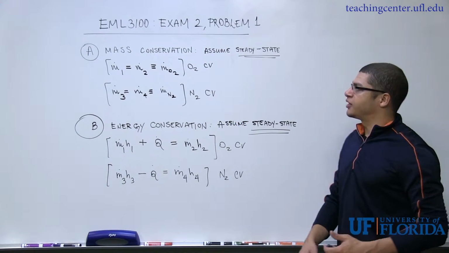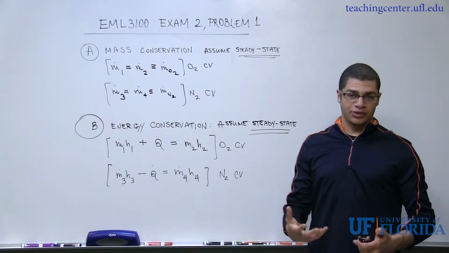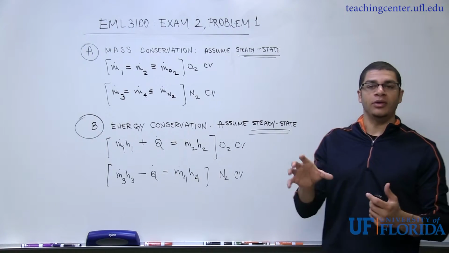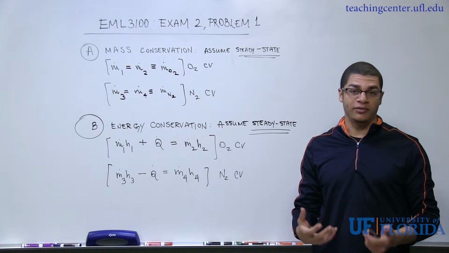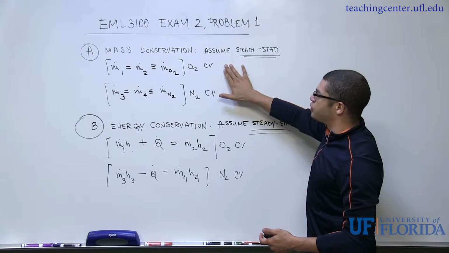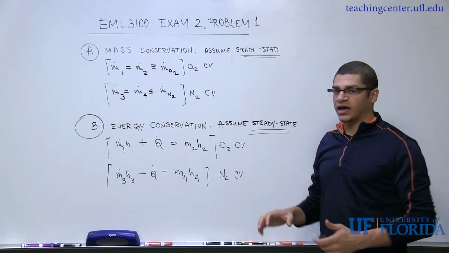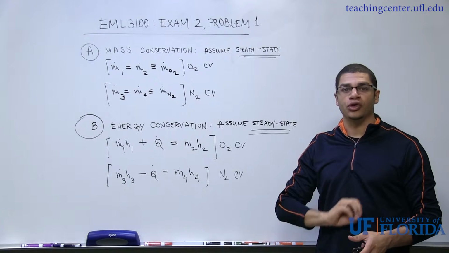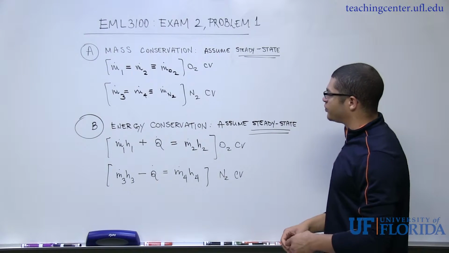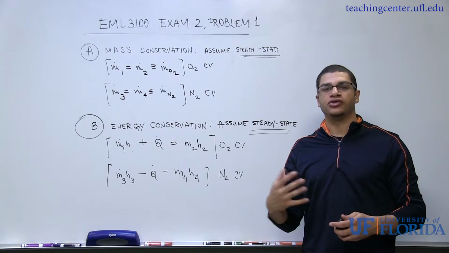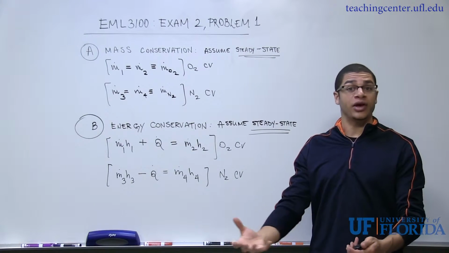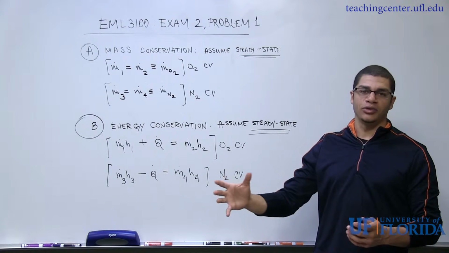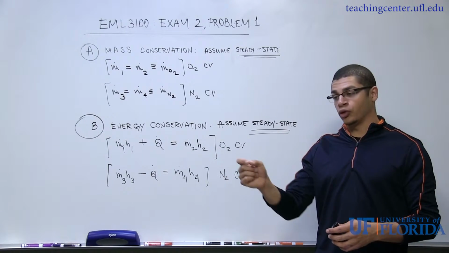Continuing on with the analysis, we'll first apply the conservation of mass continuity for each of the sub-control volumes that I defined previously. So on the oxygen side and the nitrogen side, we will assume, in addition to the previous assumptions, that both flows are in a steady state situation. And this just means that the heat exchanger isn't undergoing a startup transient or shutdown transient, and things have been fully developed through the system and aren't really changing from point to point in time.